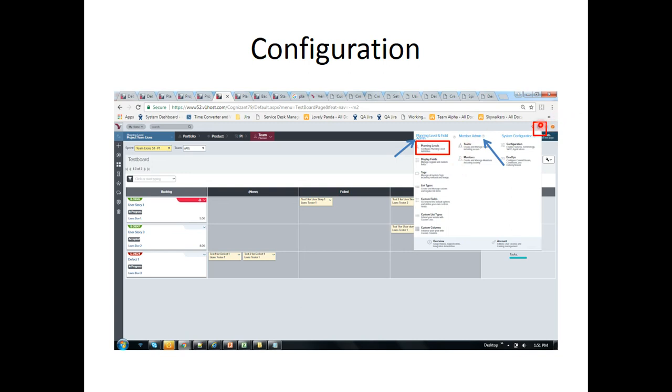Mousing over this particular star symbol pulls out a menu, which gives us the option to do the necessary configuration. It has the following sections: planning level, and field admin. Let me zoom a bit.